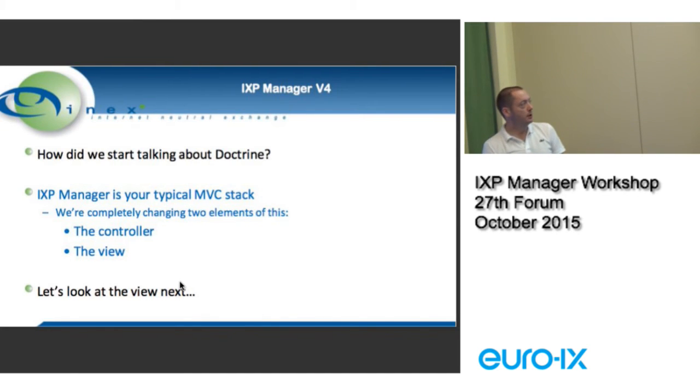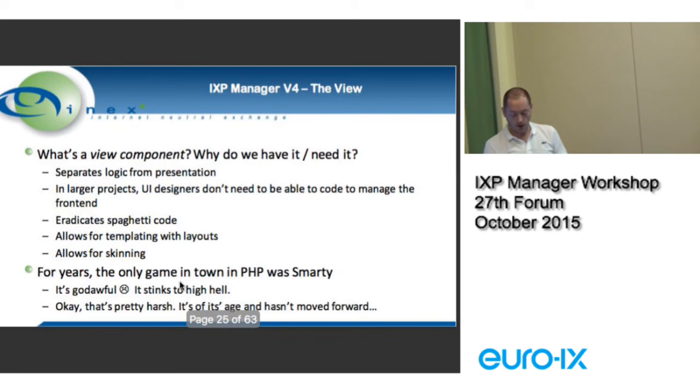So the view in the model view controller, well, the view separates logic from presentation. That's its main purpose. In large projects where you have lots of developers and people who work in UI, it means that the UI guys never need to look at the code base. You just have all these templates and you get a little bit of data to fill in the gaps. It eradicates this horrible thing in the early days of PHP, why it has a bad rep of spaghetti code.